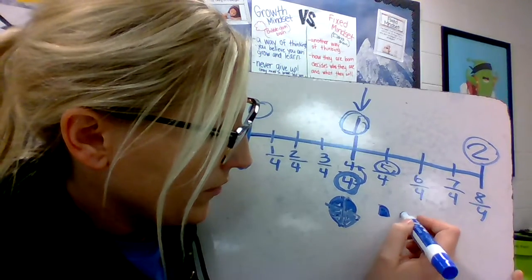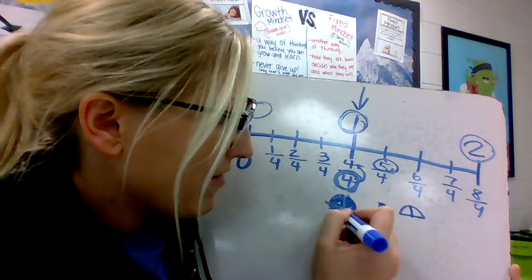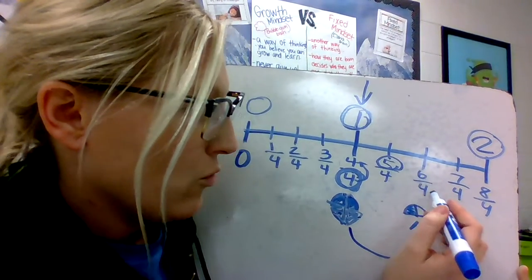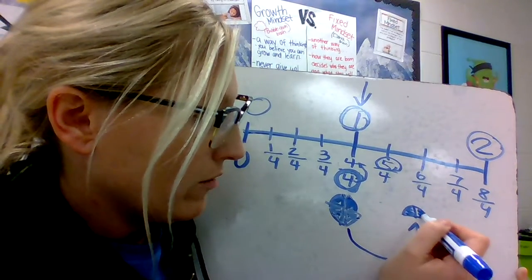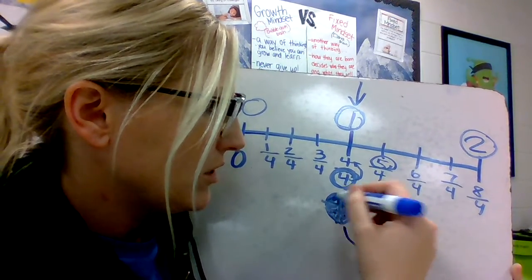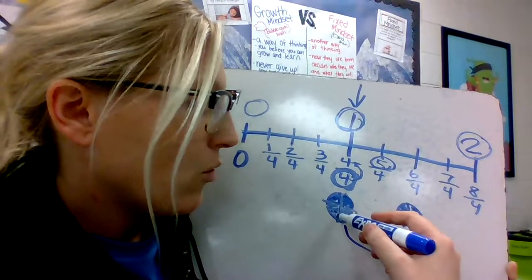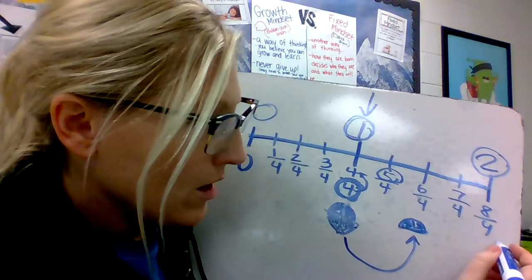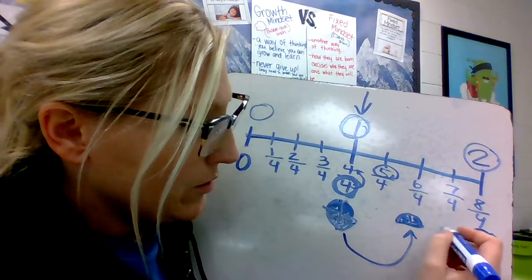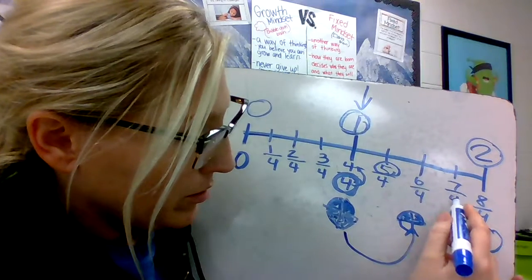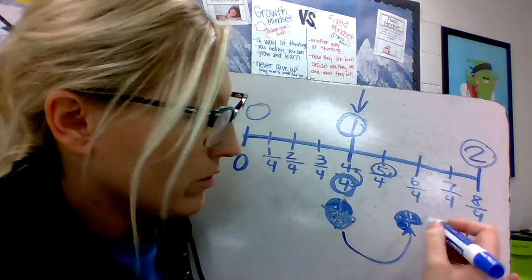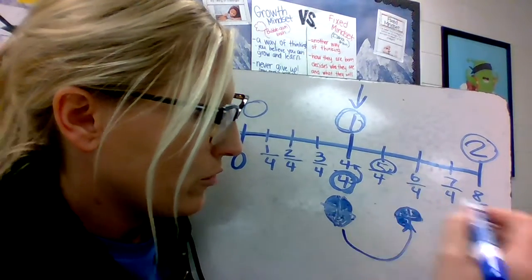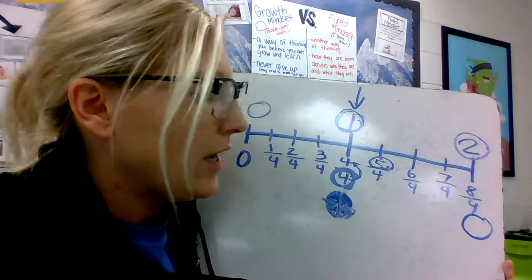We get over here. I have this and this, because I have 6/4, 6 of this size piece. So I have 1/4, 2/4, 3/4, 4/4, 5/4, 6/4. So it's another way of saying I have 1 1/2, because if you look at it, that's another half of something. We get all the way over here to 7/4. You have all of this plus that for 7/4. So 1/4, 2/4, 3/4, 4/4, 5/4, 6/4, 7/4. And finally, we get to 8/4.